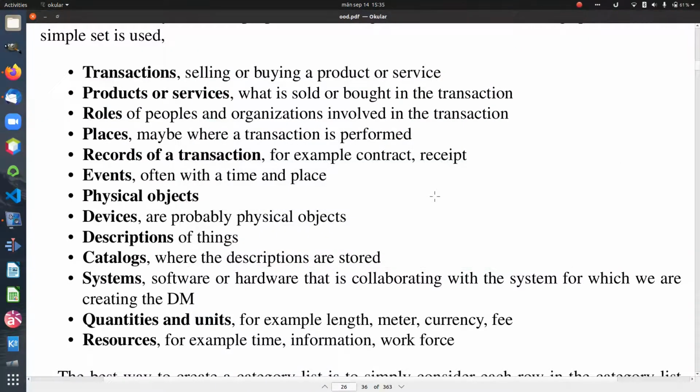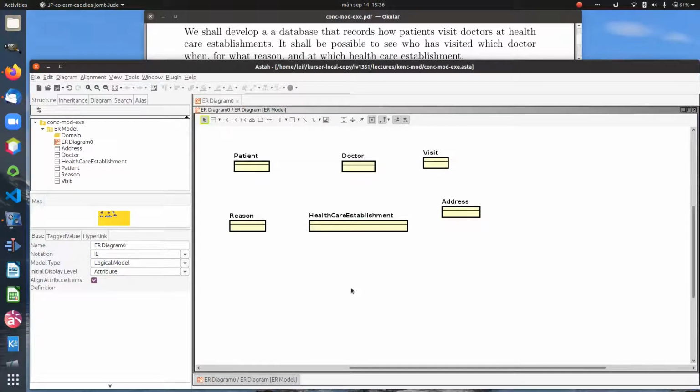Okay, I will stop here in order not to make the video too long, I think. But in reality, with a bigger requirement specification and more time, you should spend a lot of time on the category list trying to find entities. So we have all our candidate entities. If you compare to the domain model in the domain modeling videos, they are quite few. But that's because even though that exercise was also short, I think the requirement specification is even shorter here.